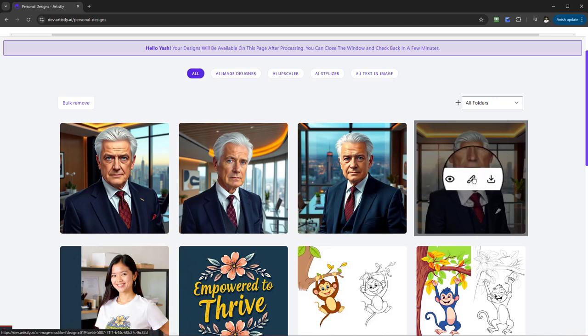I've got the option of further enhancing this. The moment I select edit this image, it will redirect me to the advanced AI image design section of the platform, and then I can make further enhancements. If I want to do inpainting, maybe I want to change the color of his hair, or change any element within the picture, maybe add more text to the image, or layer different objects, or expand the scene, or even do face swapping and have my face upon his, that's what we can do via the editing section.